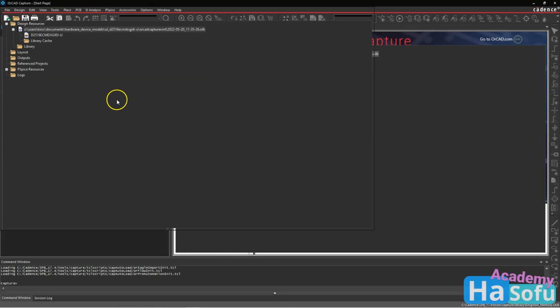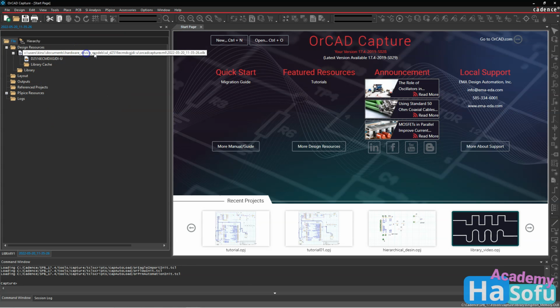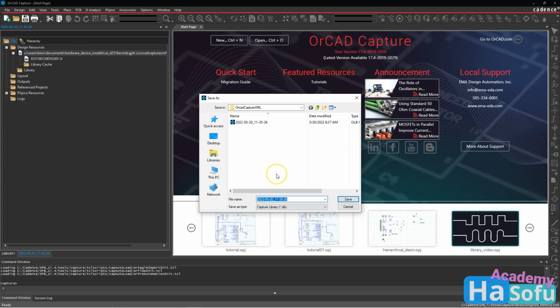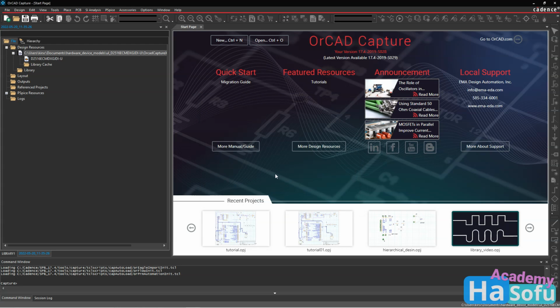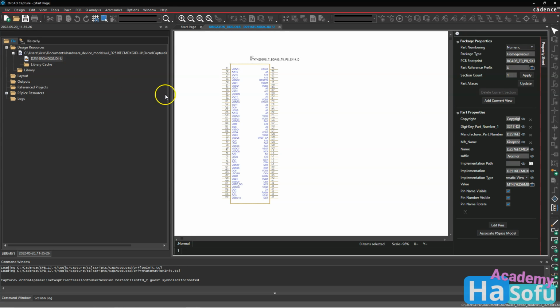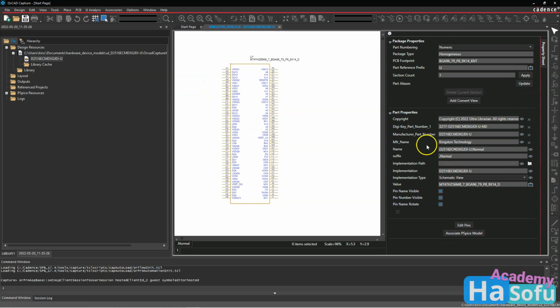So I'll choose Open, and here we can actually right-click and rename, just save as a different name. So you can say Kingston Library. You can start this as your own library if you want, like DDR or something like that. And voila, you can double click on this component, and this is where you would edit the actual source library part. Okay, so this looks good.